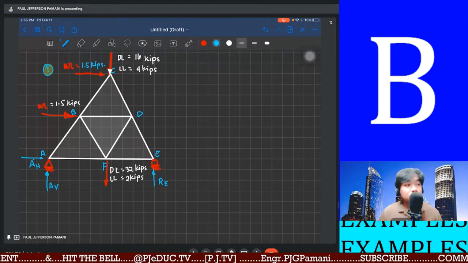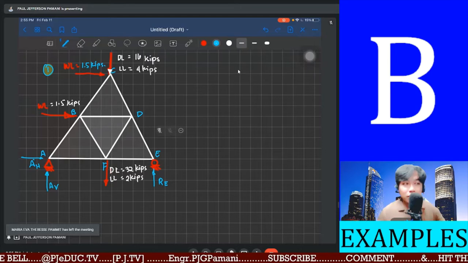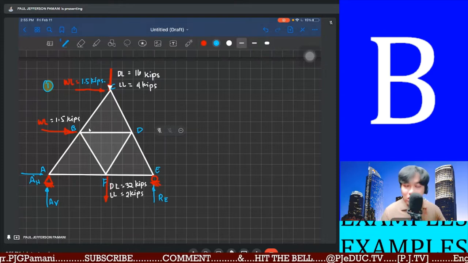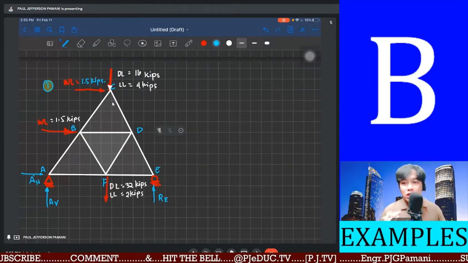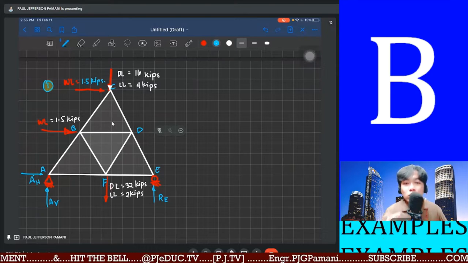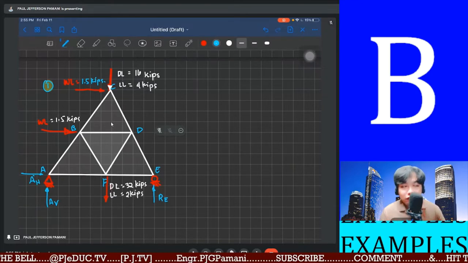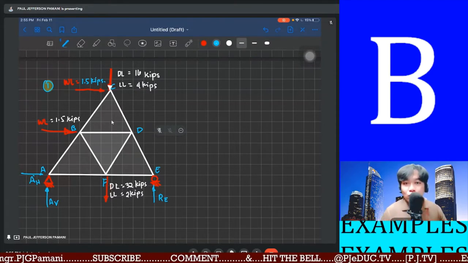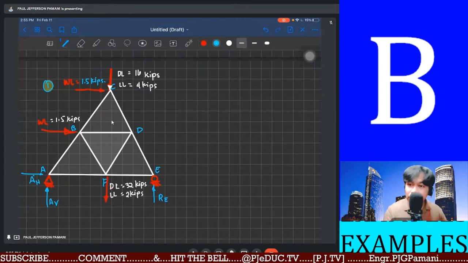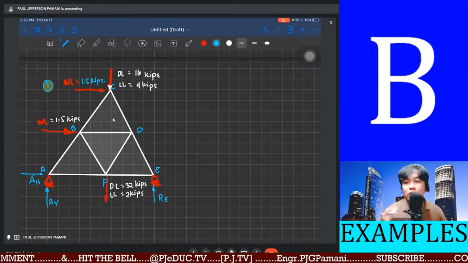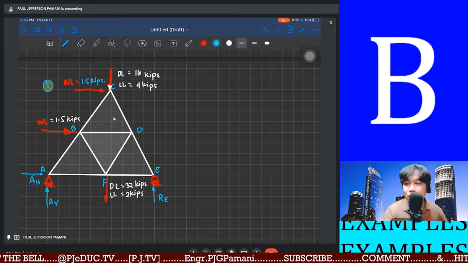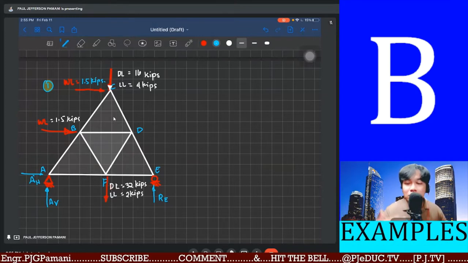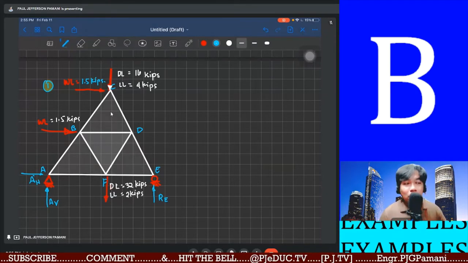Okay? Para maikli na yung solution natin, pero wag nyo na lang itong gagawin dun sa magiging assignment. Pag yung assignment merong dead load, live load, wind load, solve them separately. Analyze the truss system using only the dead load, using only the live load, and using only the wind load. Then, perform the load combination analysis. What if dead load, live load? What if dead load, wind load? What if dead load, live load, and wind load? And determine which of those load combinations gives you a much higher and much more critical type of loading combination.